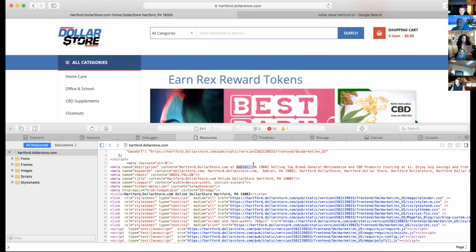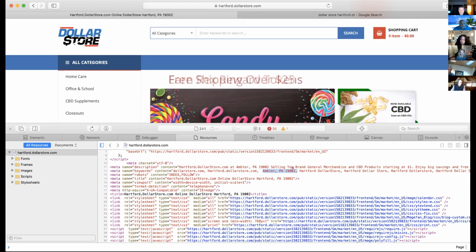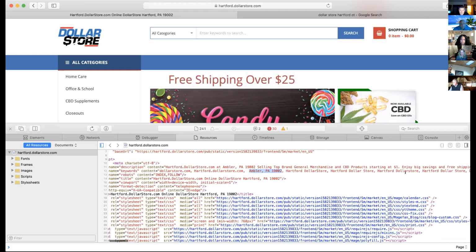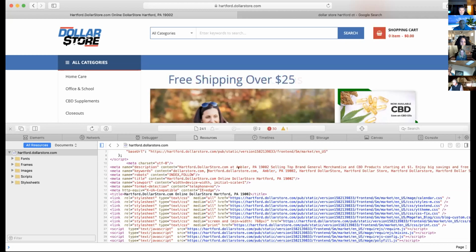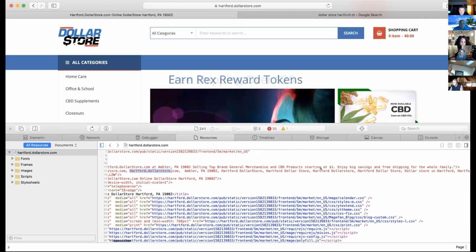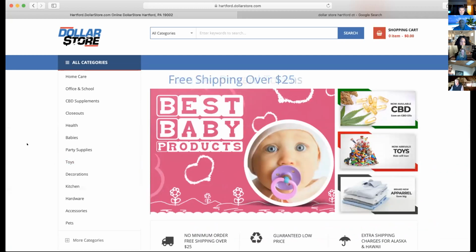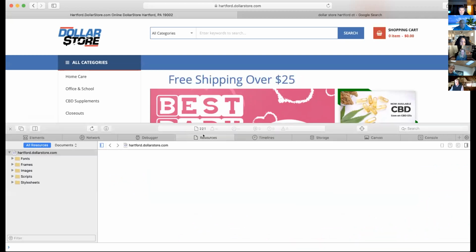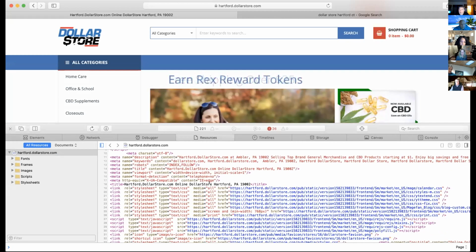So this is what you guys want to be looking for. This is in the description and keywords. In the keywords here's my Ambler, the name of your store, and it wasn't in the beginning. You just want to double check in your own. Do you guys all know how I got here? I just went into the white space, either show page source or inspect element, and go over to the resources tab, and that's where we're looking at this metadata. Just looking at the page source.